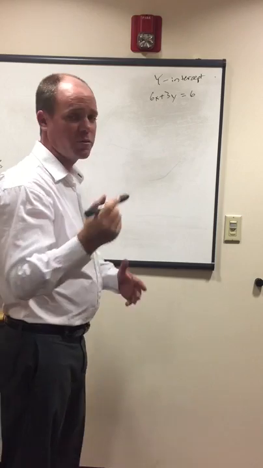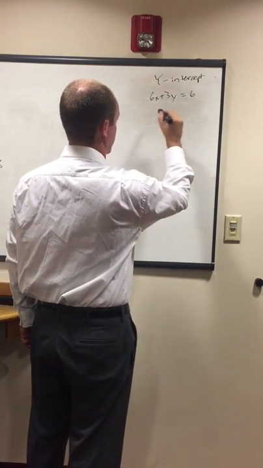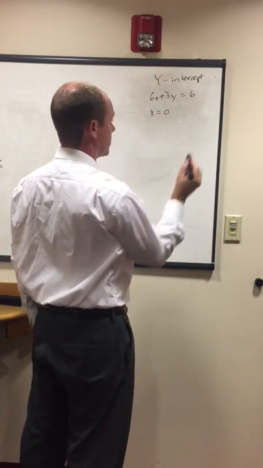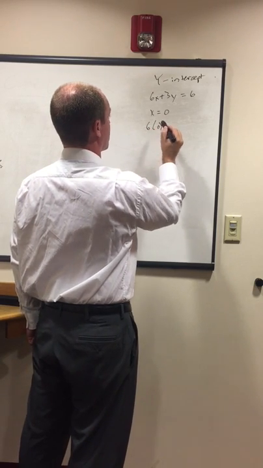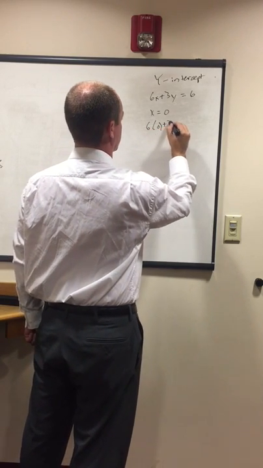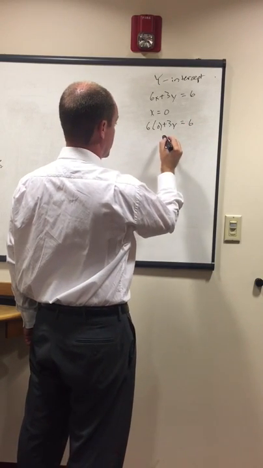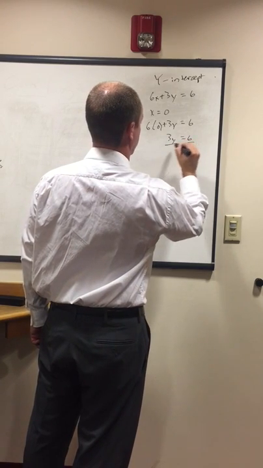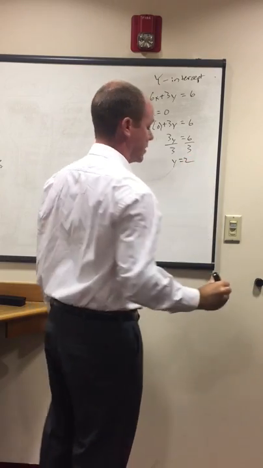Okay? There's more reasons for it, but really all we want to know is that when we're finding y-intercept like this, we always make x equal to 0, and then we solve, right? So all we're going to do here, 6 times 0 that we're plugging in for x, plus 3y equals 6, and then we solve. 6 times 0 is 0, so we just have 3y equals 6, divided by 3, y equals 2.